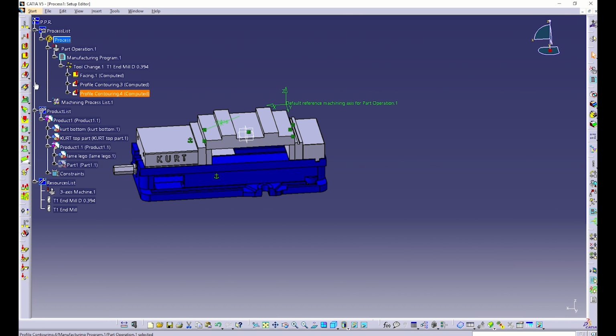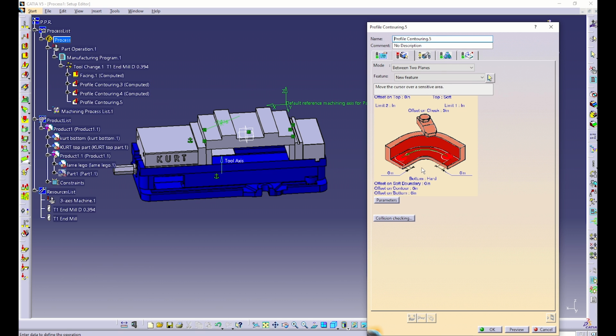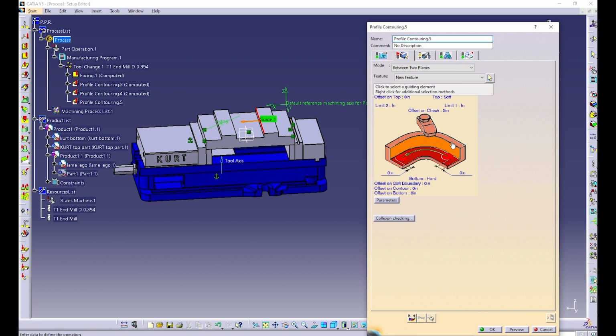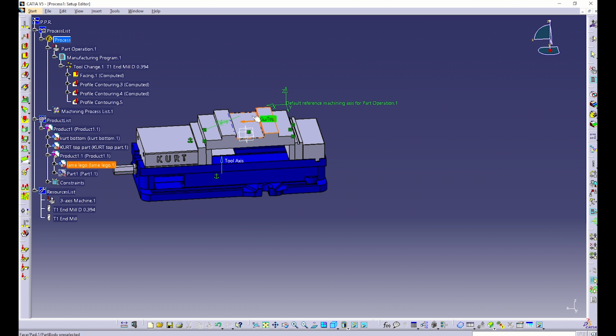It would especially be hard if we had to profile contour the very sides. Then we would have to do an operation where we would flip it over, so that we wouldn't break a bit or damage the vise.